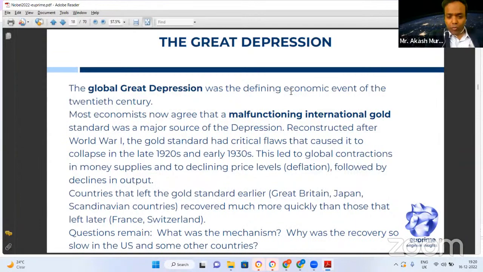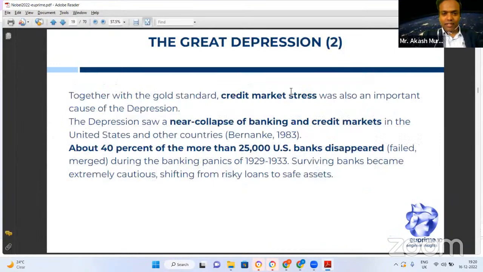Now, Bernanke wanted to understand the mechanism which ensured that this recovery was slow. What was the mechanism here? He was investigating this, and he wrote a couple of papers on this, wherein he came to the conclusion that whenever credit markets freeze, or the banking sector as a whole has enormous stress, then the economy contracts. I think he gives a description of the number of banks that disappeared in the 1930s. There were too many risky loans and no willing borrowers, and all the banks were having NPAs, non-performing assets.